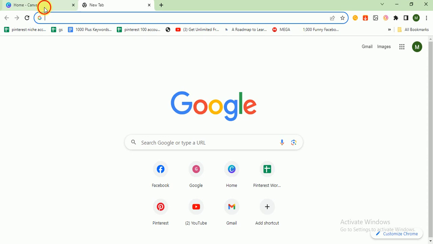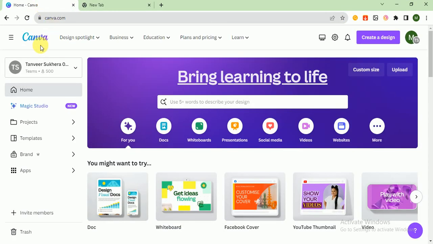In case you don't know, canva.com is an online graphic designing tool from which you can create stunning visuals, and you don't need to be an expert or experienced graphic designer to be a Canva expert. You just have to start. Canva does it all for you.